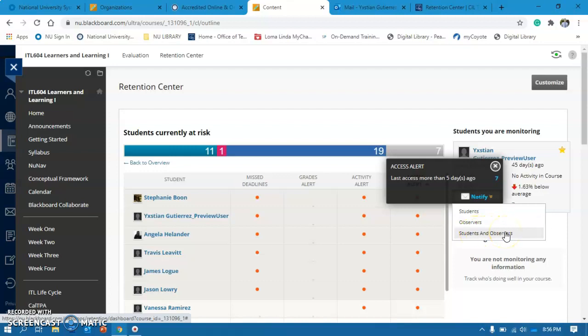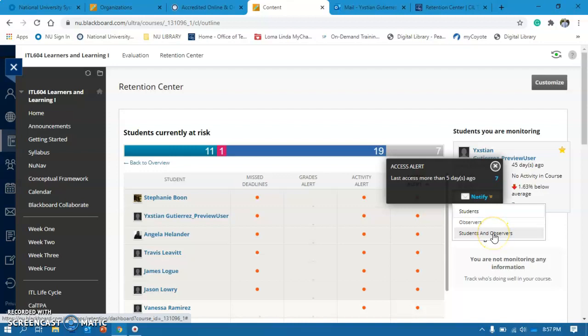The observers are basically your cluster leads that have access to the course, your program leads, and your department chair that also has access. So it's kind of nice because the students don't see that you emailed them. They're basically blind copied, but at least it provides more eyes. So that's usually what I do. I email the students and the observers, so that way there's other folks as well that see that I'm providing an intervention here and that the student possibly needs some assistance.